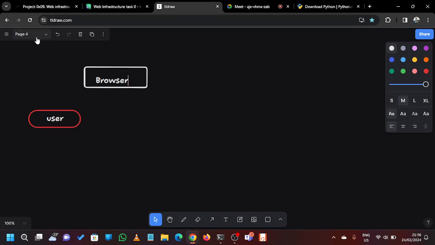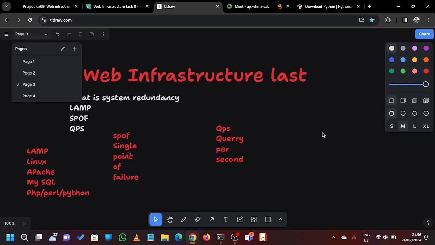Let me show you something on page 3 here. That's why we are saying in the LAMP architecture, first of all, Linux. Linux is the operating system. In this Linux here, we can also say a browser, because basically it doesn't have to be Linux. We can interchange it with the browser.